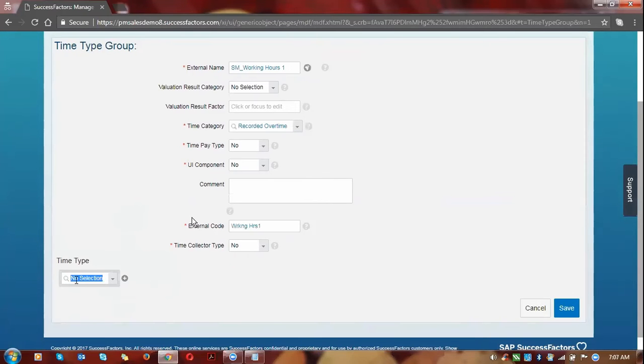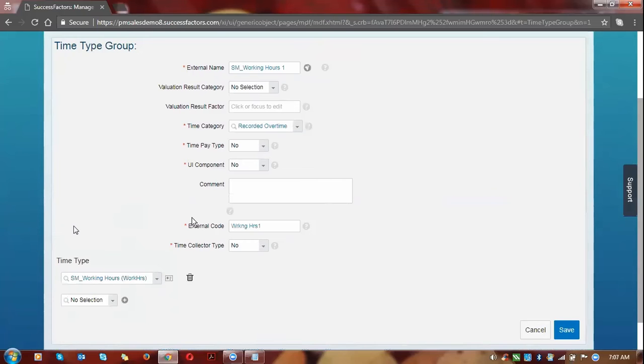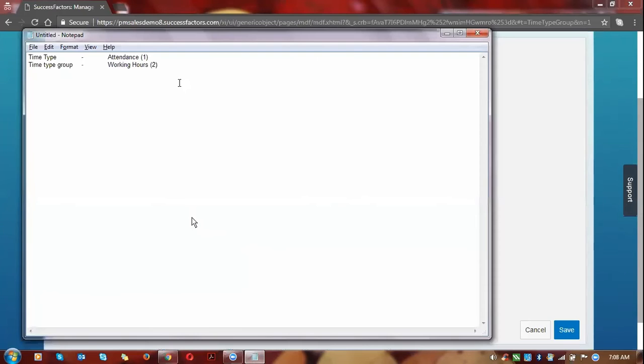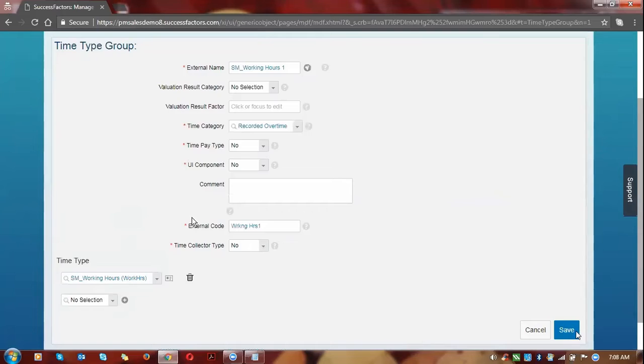So here you have to select the one which you created earlier. Okay. So even this is the time type, right? This is the time type group. So in time type group, especially when you have selected that time category as recorded overtime, you have to map it with the time type. So for the second one, you have to map it with the first one. Then click on save here.